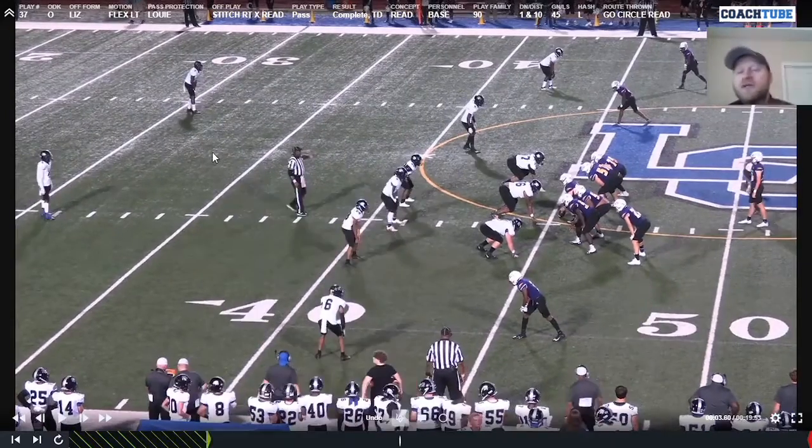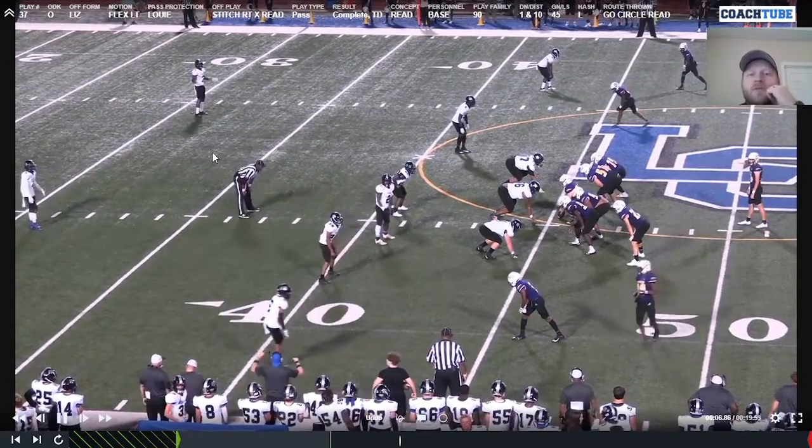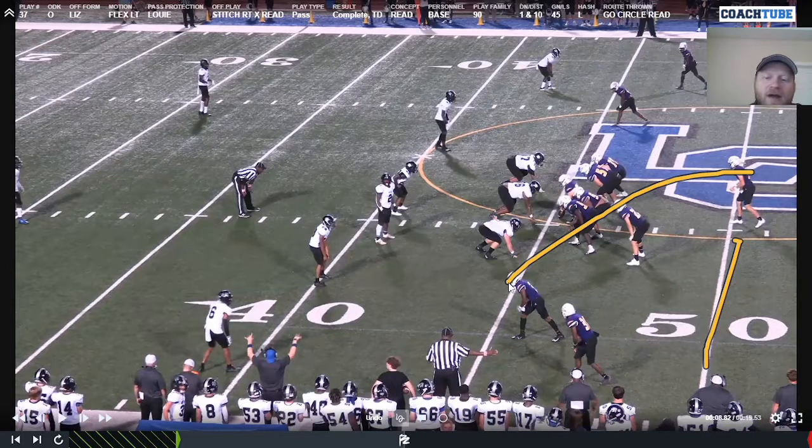All right, you can dress this up and do all sorts of things. Here, we're just working a motion with the running back into an empty set. Okay, so his job is the same. If he were on this side, he would swing. If he were on the opposite side, he would drag, but he's the flat control and he's got to get underneath the seam read and the circle read.